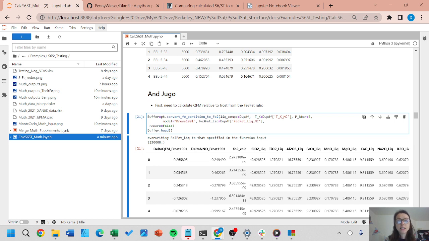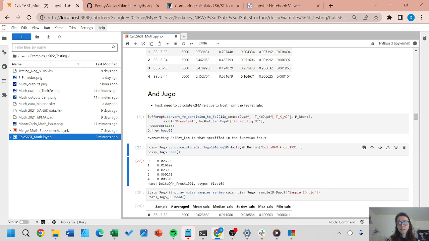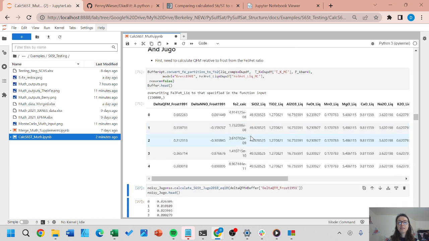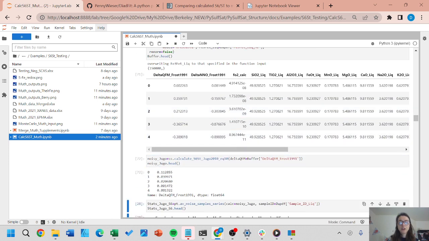And here we're not necessarily propagating the uncertainty in these. So this is not looking at the variation because of major element content. This is actually, at the moment, just propagating temperature and iron 3+ uncertainty. But similarly, you could swap this out for the first one if you also wanted to look at the impact of the major elements on that. So we can run that here, and then we're going to calculate Jugo.